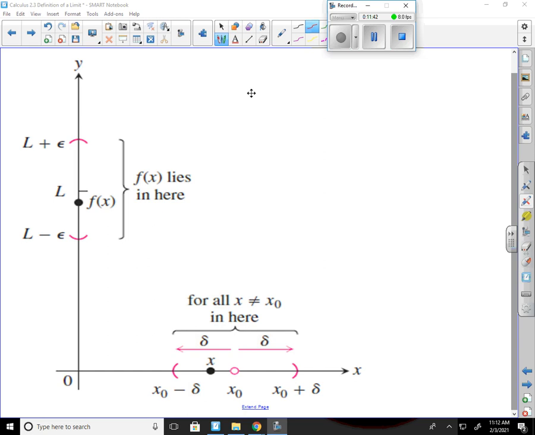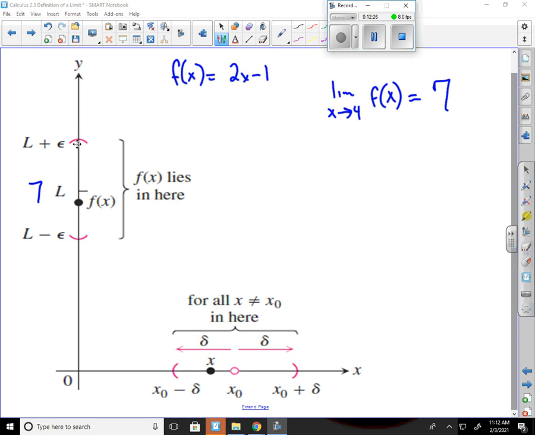So just to kind of wrap up today, I'm going to show you how this applies to the first example. We started with f of x equals 2x minus 1, right? And I wanted to find the limit of f of x as x approaches 4. So I started and I found my limit to be, just by plugging in, since there was nothing that would ruin it, 2 times 4 is 8 minus 1, gave me a limit of 7.